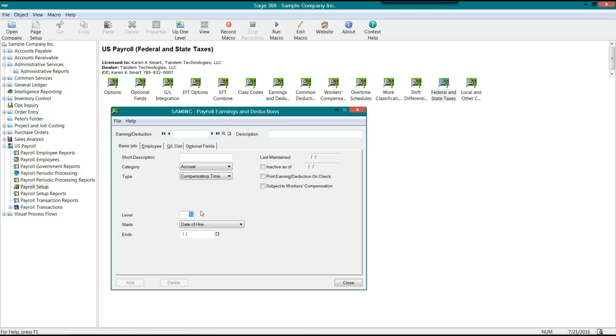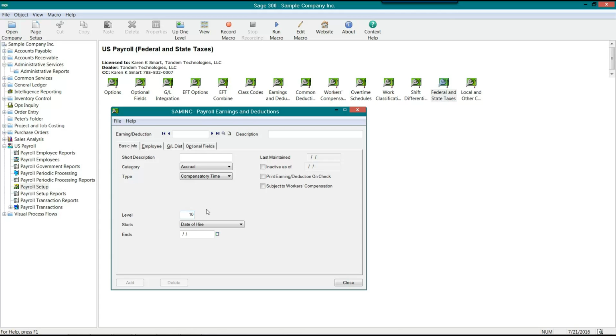You need to understand how levels are affected, and also when levels can be low. When levels are low, earnings and deductions with the calculation methods of flat, fixed, hourly, and piece rate tables, and some of the other tables like commission tables, don't use earnings, deductions, or taxes in their calculation basis, so their levels can be low. And these earning and deduction types may be part of the calculation base of another earning or deduction with a higher level.